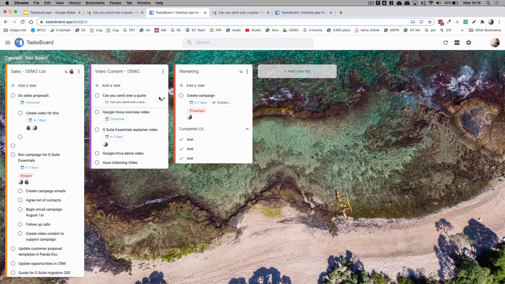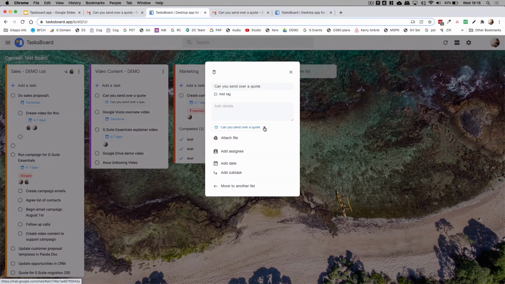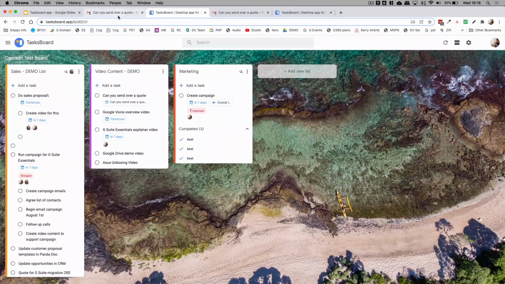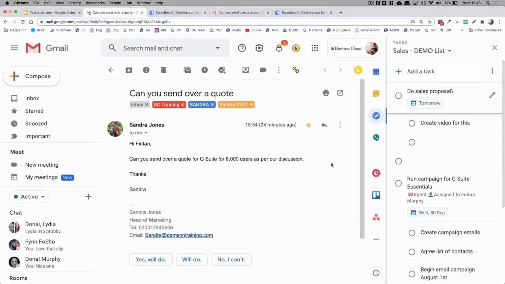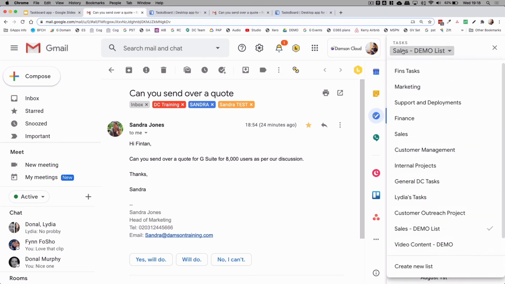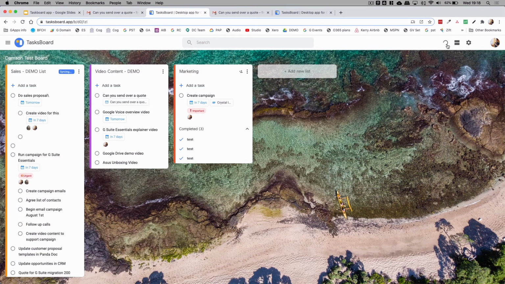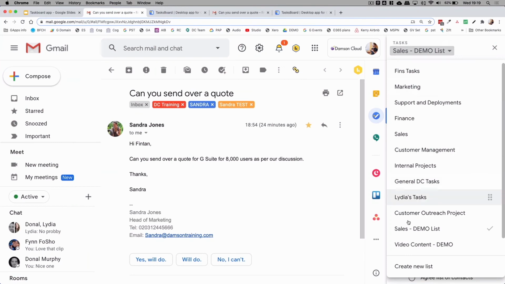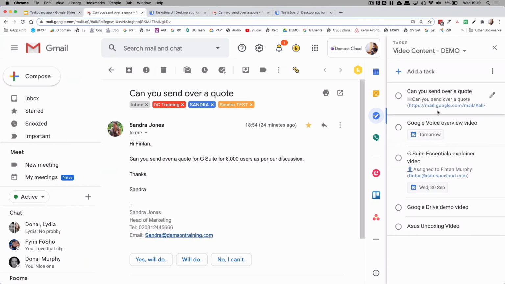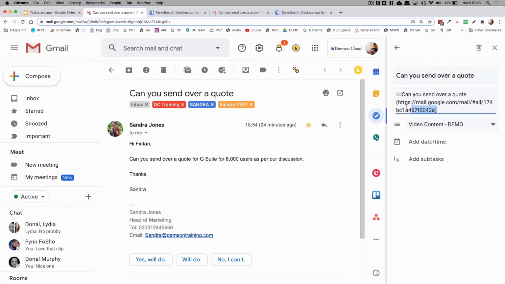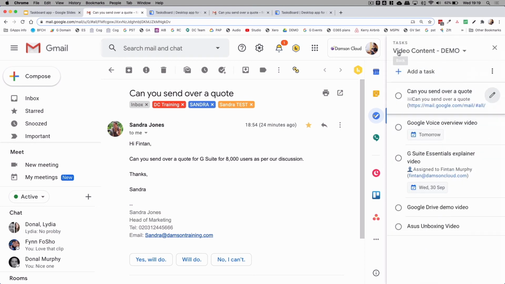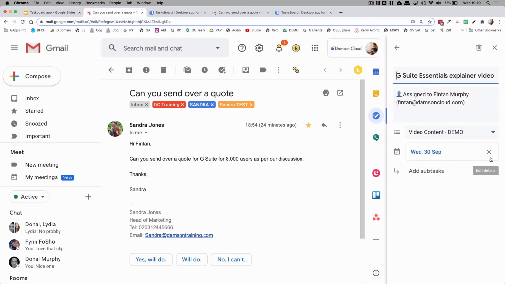Incidentally, the one here that has the link to the email, that's actually listed in the details when you go back. So when I go back here just to see how it interacts and when this has synced, you can actually force it to sync. You can see it's syncing up in the top right hand corner here, but I can force a sync as well if I want to. And when this has actually synced up, it now becomes a link within the details. And the same when I assign it to people. So when I've assigned stuff to people, you can see it's within the details of it as well.